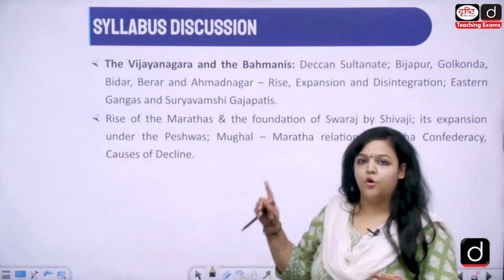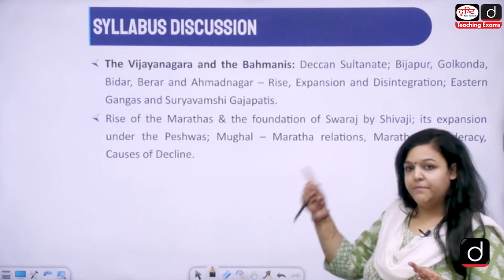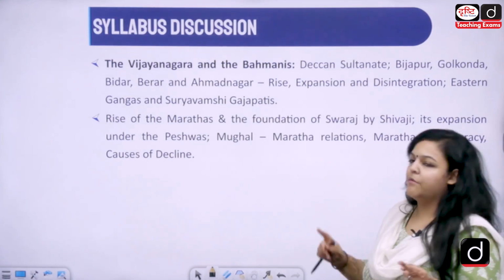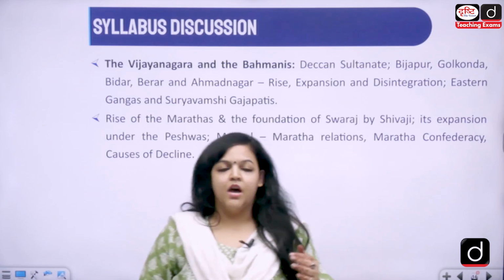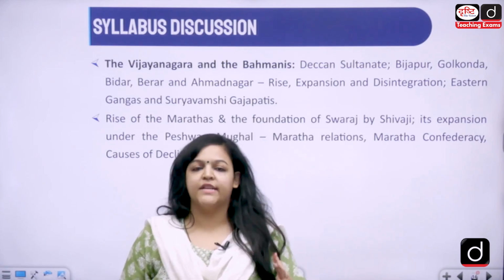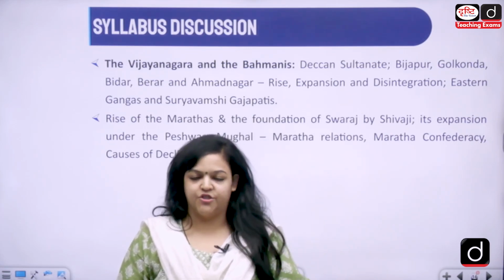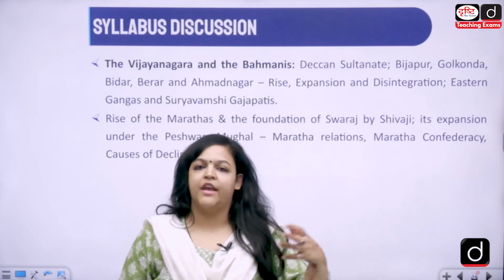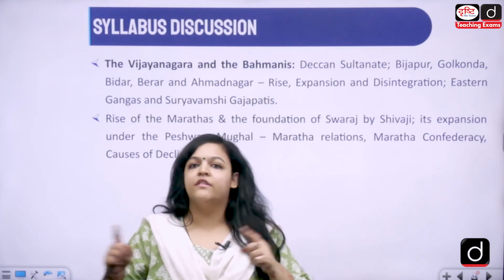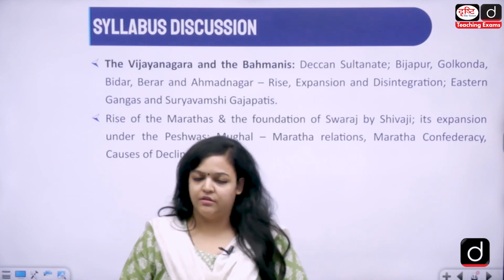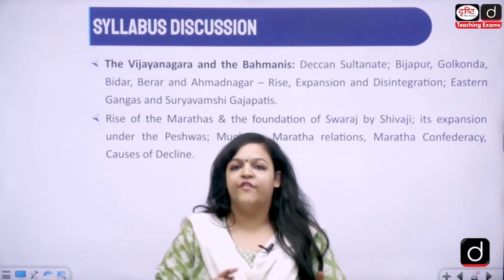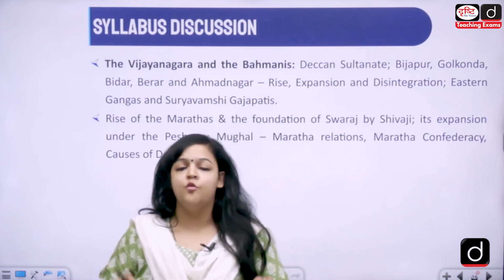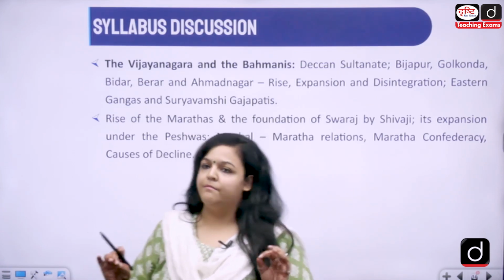After this, we will talk about the Vijayanagar kings, the Bahmani kings. Then we will talk about the Marathas. Now here we will be discussing their political history, or you can say their conquest history. So we will be talking about the areas which they have conquered, the relationship that they had with each other. So here we will be talking about the political history of various dynasties which have ruled over India in the medieval age.